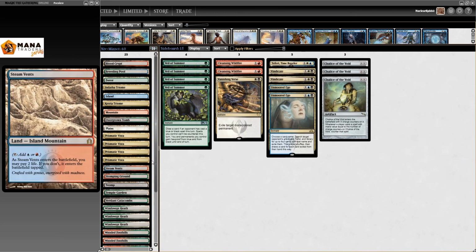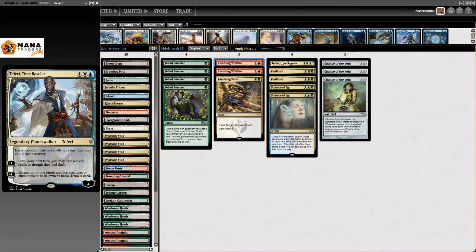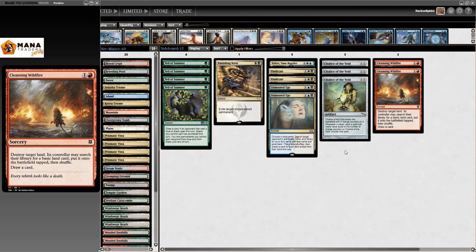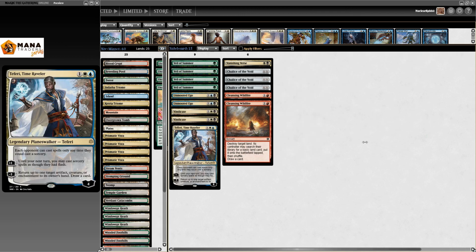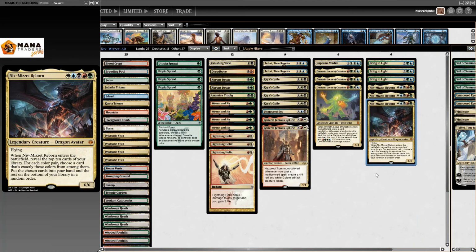Man, this program gets laggy after a while. Anyway, Veil of Summer is in here. This is all fine. Cleansing Wildfire, I don't think you really need those, but you might be forced to against Tron. Yeah, Chalice of the Void should be good. We just didn't encounter the Prowess deck. So all in all, I like this deck a lot. I think it's very good. This is definitely one I'd recommend. Also, you get to cast a bunch of Niv-mizzets, which is really sweet. Niv-mizzet is a very fun card.